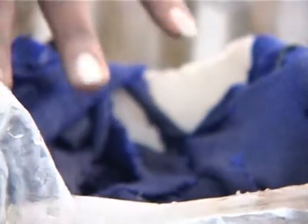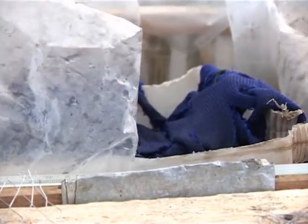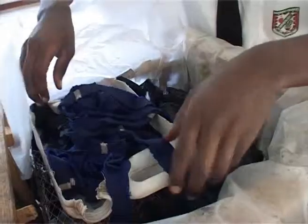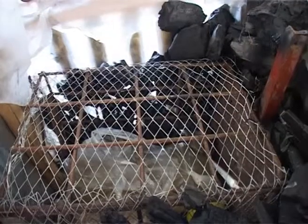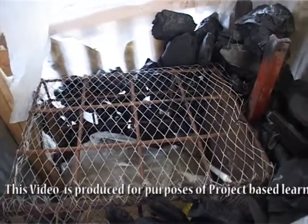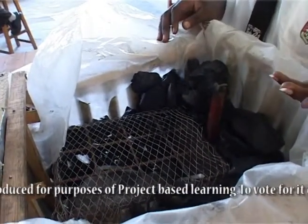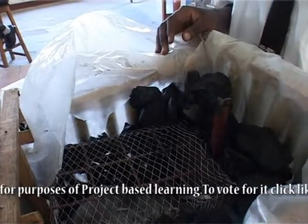These rugs are used poorly by the community — people just use them as mops, or throw them in the dustbin, or burn them, which is not a good thing. I thought it better to use the rugs so they are recycled rather than thrown out for no good reason. My rugs here bring the water and put it to the charcoal, which is also hygroscopic and keeps the water.